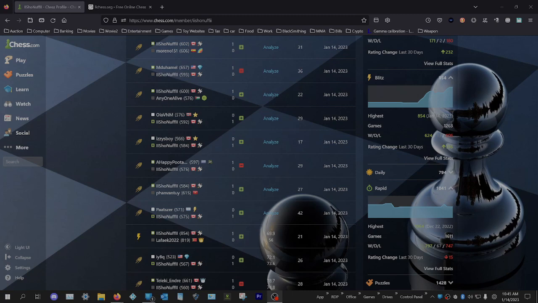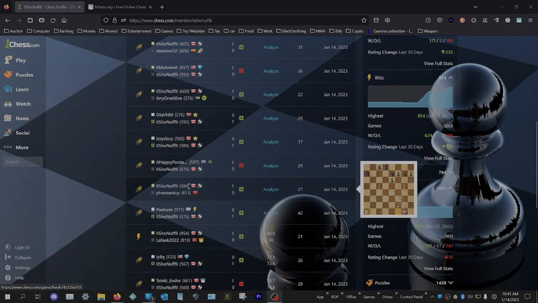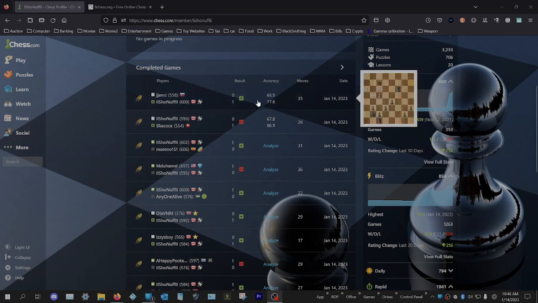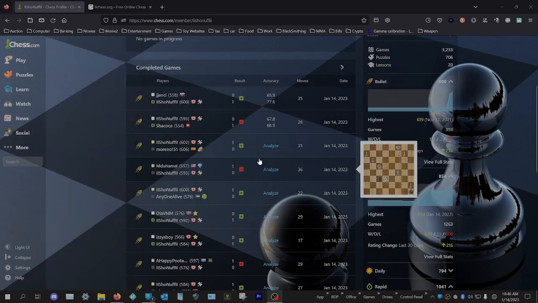But there's a couple issues with chess.com, and I'm going to go over them. There's two main issues I have with it. One of them just started recently, and the other one, honestly, they should be embarrassed because it's a paid service. You can pay chess.com to have more features and whatnot, but we'll get into that. The first one is the analysis.